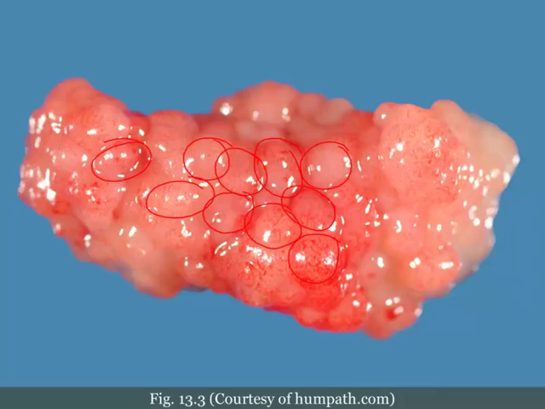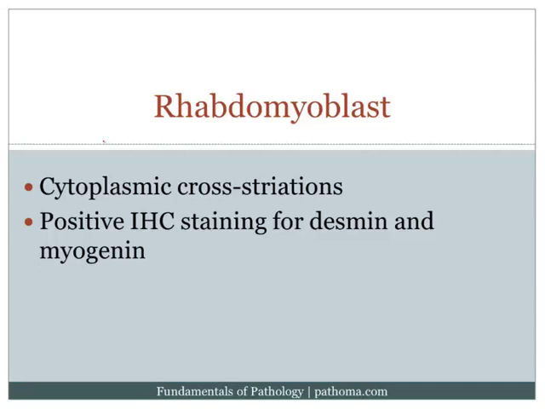Now, they don't usually show this picture on exams, but they often show a picture of a 5-year-old girl, which is the classic picture, and they show this mass protruding from the vagina, and so that would be the classic presentation. Embryonal rhabdomyosarcoma has a key cell, which forms the tumor, and that cell is called a rhabdomyoblast. The rhabdomyo, again, refers to skeletal muscle, and the blast refers to the fact that it is an immature cell. So rhabdomyosarcoma is actually defined by the presence of rhabdomyoblasts, and that's an important take-home here.